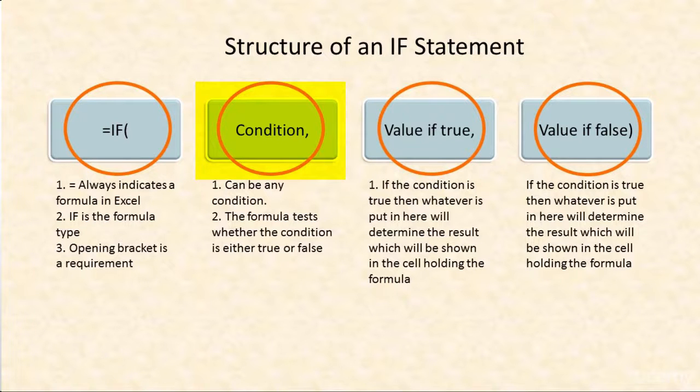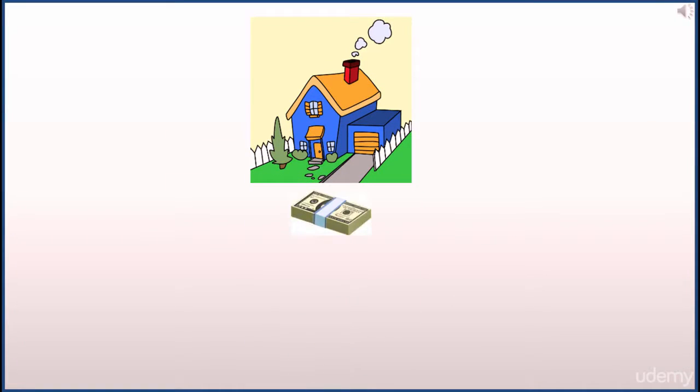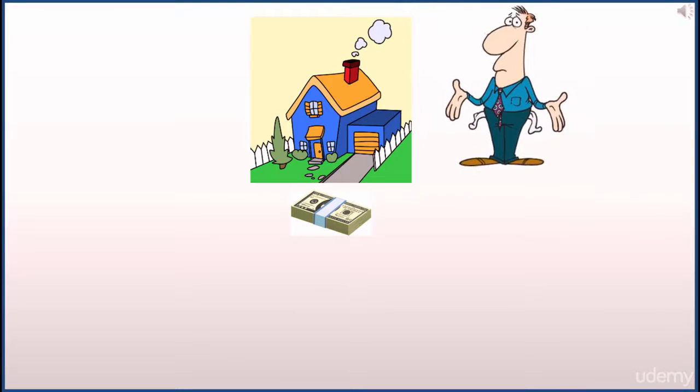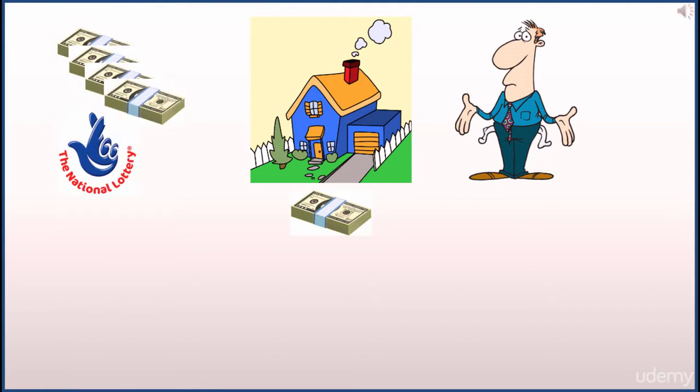So maybe if I put it in more everyday terms, you might see it more clearly. Let's say that you want to buy a house for $500,000, but you don't have any money. Well, being a very optimistic individual, you decide to invest $4 in the state lottery, which has a first prize of $2 million. Now, there's a condition involved here. You either win the lottery or you don't. If you win the lottery, then you can buy the house. If you don't, then you will remain a non-homeowner.